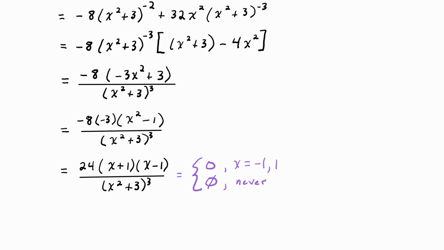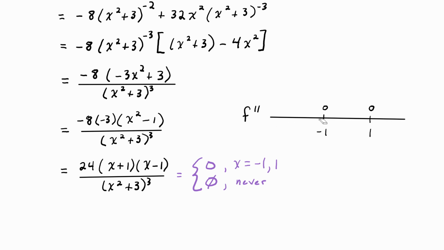Now what we do is make a sign graph using these x values. So we have x equals -1 and +1, and this is a sign graph for f double prime. Right at -1, we know f double prime is going to be 0. Same for +1. So now we can make a sign graph using test points.